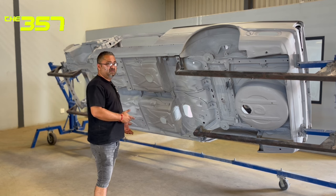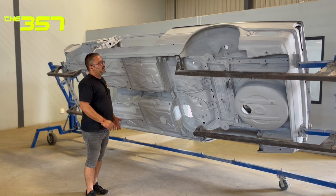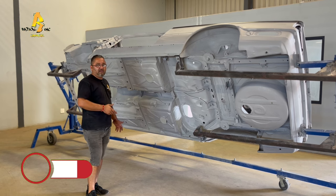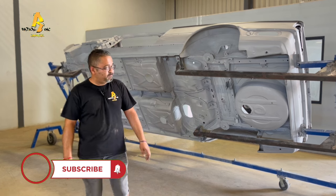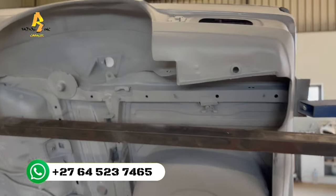This is extensive - a lot of the guys don't go through this process. With us, we spent about two to three weeks on the undercarriage. There are a couple of things still to go through, but I think we're quite far into it and we'll just get it done.